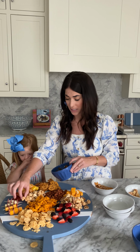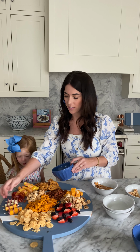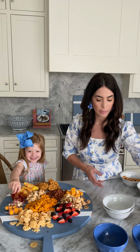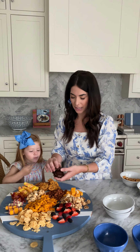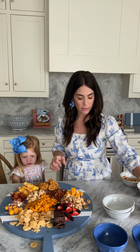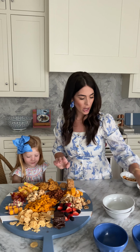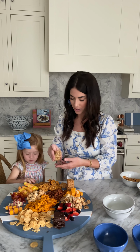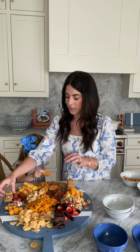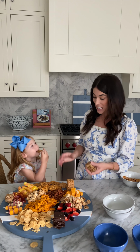I don't do too many of those because if I give my kids free reign at fruit snacks, that's all they'll eat. So maybe just a few, and then a little bit of dark chocolate. I like to give my kids a little something sweet after school, but if you go too crazy with cookies and overload, then it ruins their appetite. So dark chocolate is always nice. You can cut granola bars into little squares, which just makes it easier to have just a little bit. You need a little bit of carbs before our activities, right?